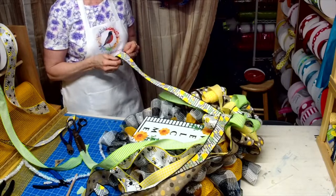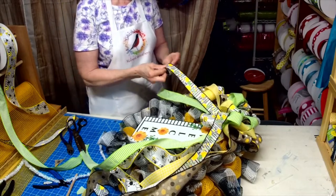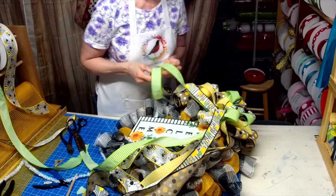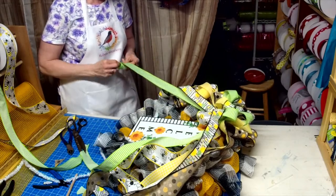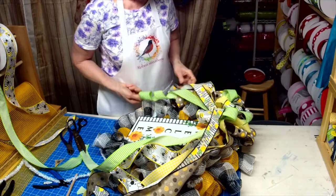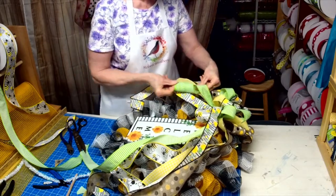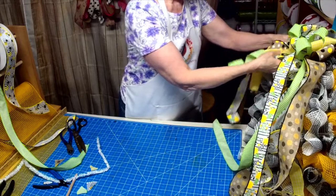I'm not sure I'm going to leave it this way, but I'm just trying something. You never know until you try it. Decided not to do tails. I wanted something a little different. So I just kind of want to visualize it and see if I like it this way. If I don't, there's still time to change it.